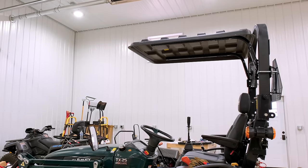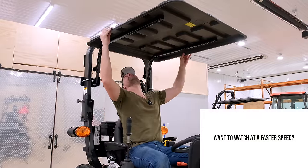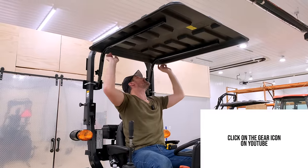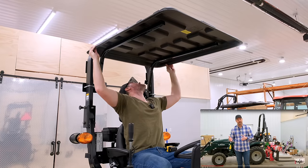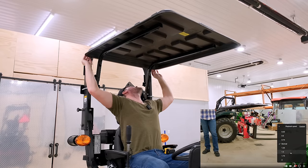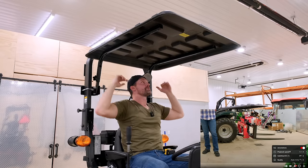It looks like it just fits the tractor really well. Okay, so now we're just kind of lining this up. We just have four holes left to drill, two in the front, two in the back. I'm gonna push it back pretty much tight, maybe just a hair off the ROPS bar to get as much back protection as I can.